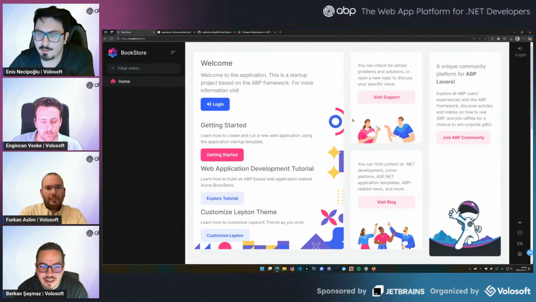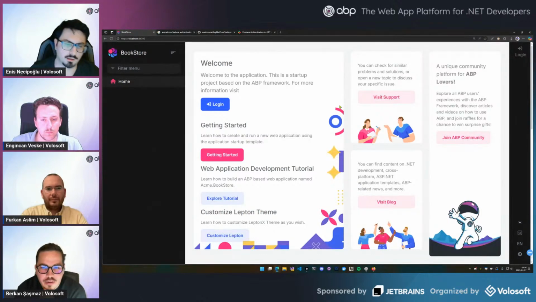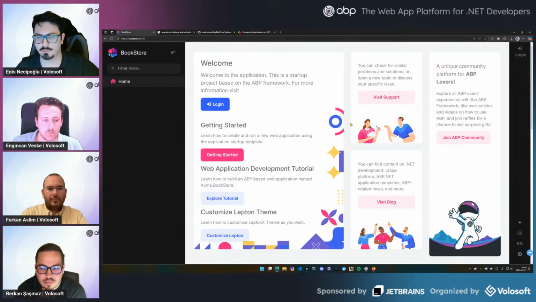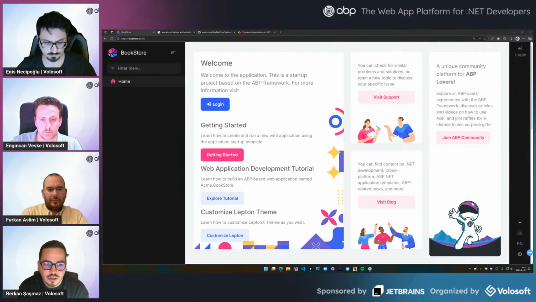So this is what will happen on the remote computer, the remote session. If you revoke it, it will immediately redirect to logout. So that is the scenario, I think. So I log into my account on both my phone and PC. Then unfortunately I lost my phone, and then I need to force the application to log me out on that device. So then I can use this session management page or user page.